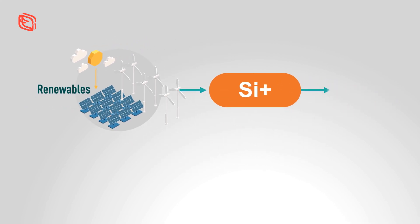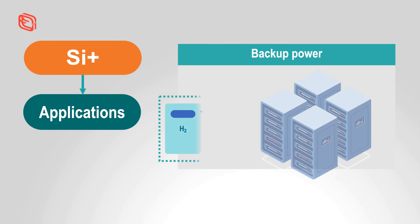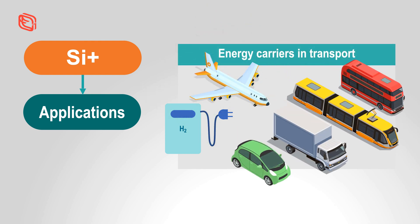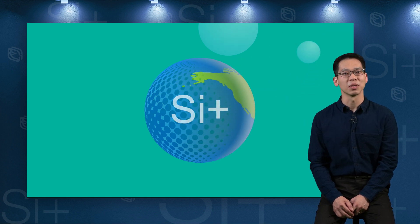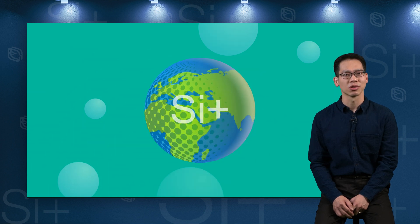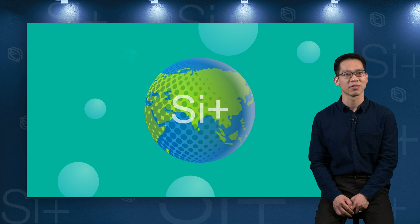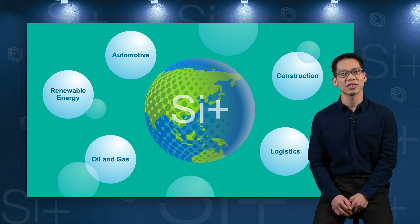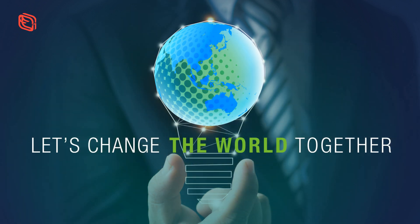I believe SI+ can allow us, as citizens of planet Earth, to fully exploit our natural resources from renewables to biomass, storing the energy and transporting it safely to locations of need through existing infrastructures and transportation systems. SI+ reinvents the wheel of the hydrogen economy. The possibilities of SI+ are limitless, and we now need partners who specialize in several fields to construct what I call the SI+ universe — collaborations with companies in sectors such as automotive, construction, logistics, oil and gas, renewable energy, and more. I'm calling upon those who want to share my vision to construct the SI+ universe together, help effect this green transition, achieve net zero, and help us avoid a climate disaster.